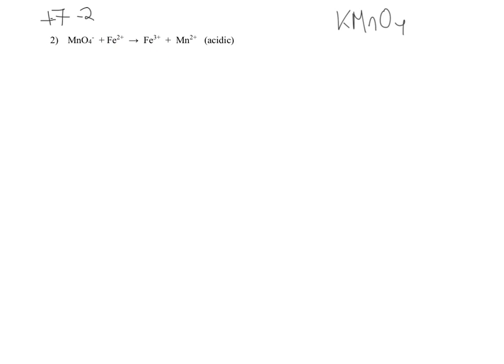Second step says to split the reaction into 2 reactions, so the oxidation and then the reduction. You didn't really have to do step 1 in order to do that. You could figure out that the MnO4 minus would go with the Mn2 plus, and then in the other reaction, the Fe2 plus goes with the Fe3 plus. So we did step 2.